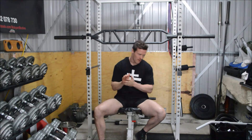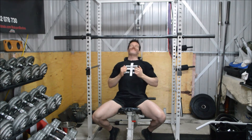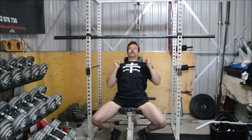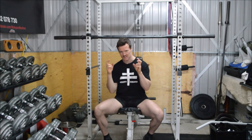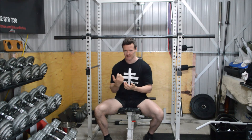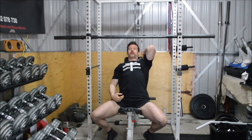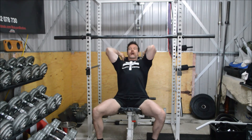So how do we get ourselves in a really good spot when it comes to our eccentric portion? We want to start with the bar up because the eccentric is on the way down and the concentric is always the working phase — for example, in a bicep curl, lowering the weight is the eccentric and lifting it up is the concentric. So we're going to pull our shoulder blades back and down, make sure our hips are jammed up against the back of the bench, and place our feet out in front driving force back.